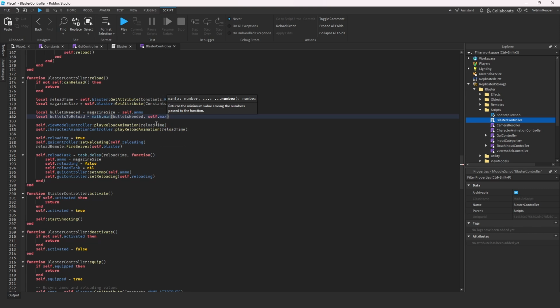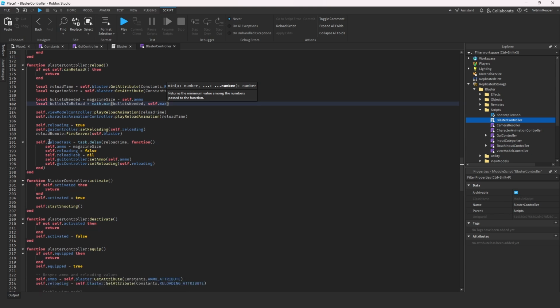All right. Now we can come down to our reload task here, and where it says self.ammo, we're going to change this.